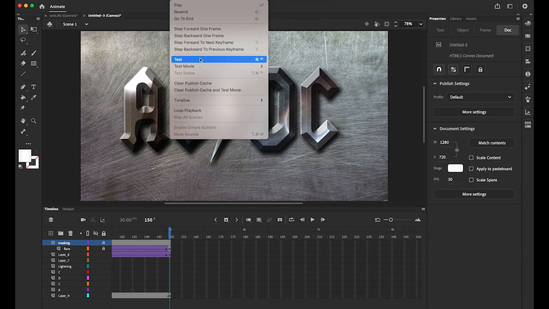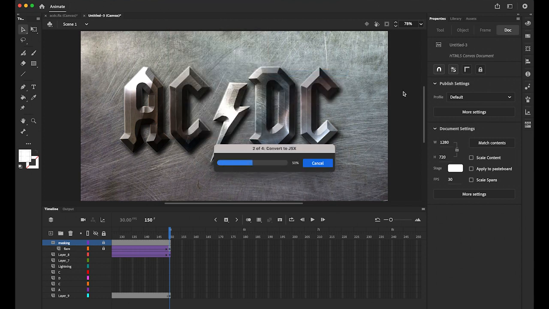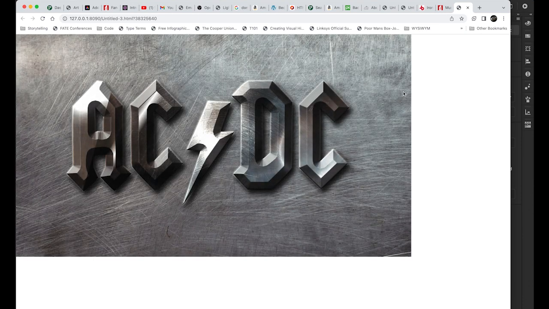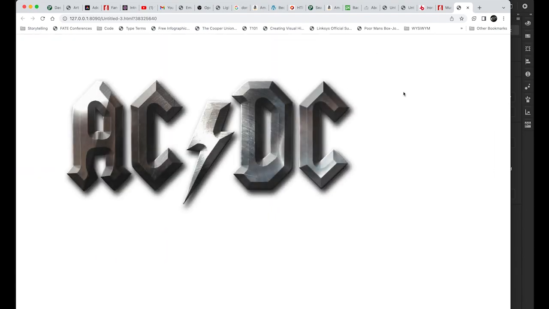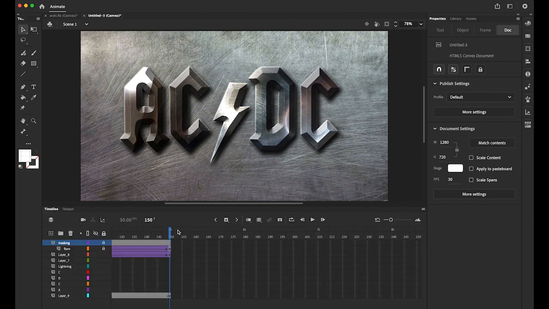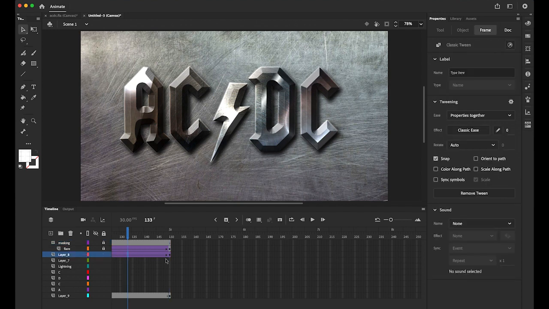Under the Control menu, test the movie in browser, and watch what happens. See? Everything looks good, but I want to make it stay a little longer, maybe 3 seconds or something. My entire thing is 5 seconds. So maybe on the 8-second mark, I need to see this third layer.